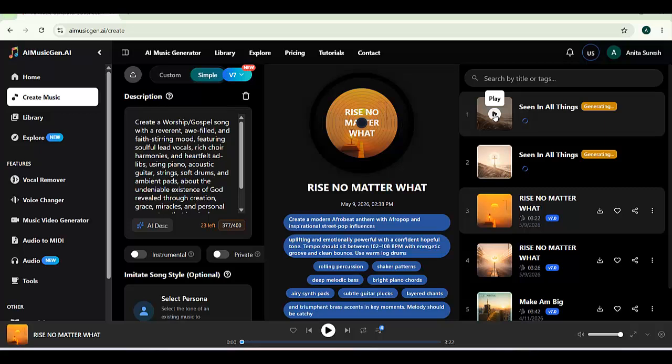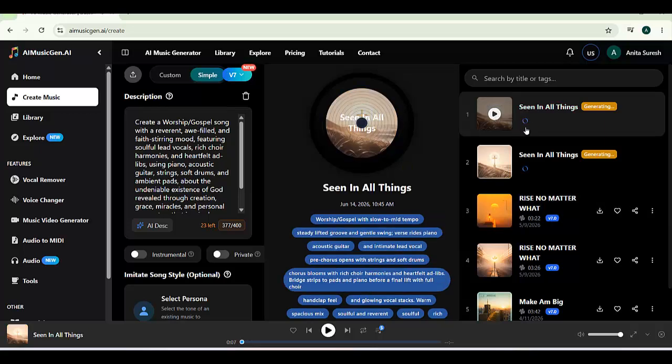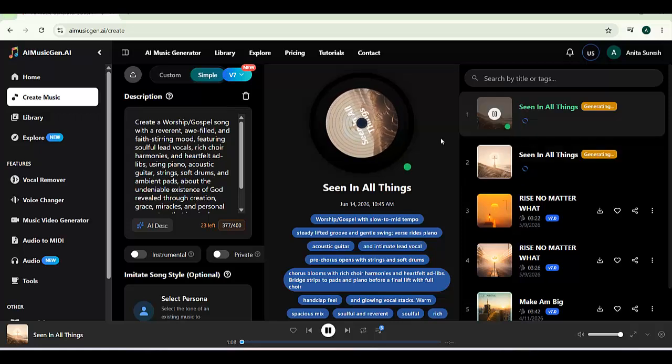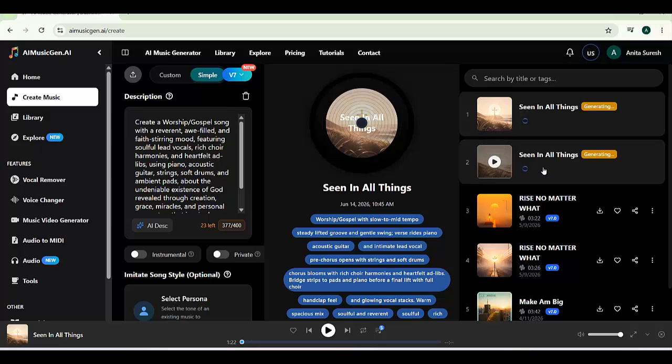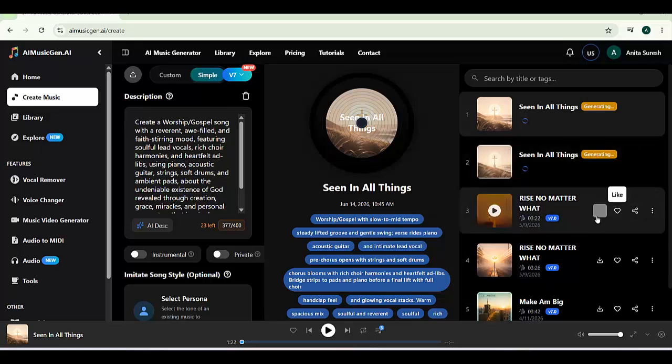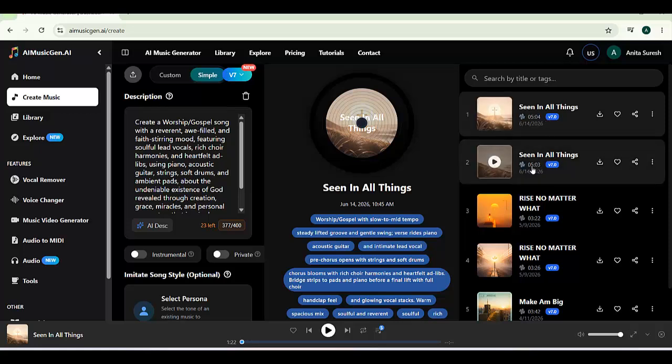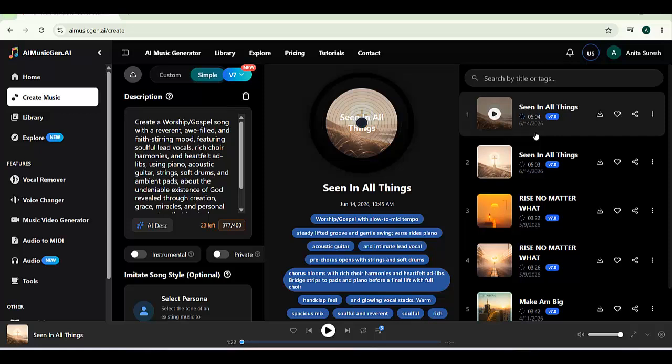Now it has generated. So let me play it. As you can see, it's still generating, it's still rolling. So let's just wait for it to finish generating. As you can see, it's playing, but it has not finished generating. So we have to just be calm and wait for it, because when it finishes generating, it will show you all these elements for you to download. Okay, now perfect. Now it has finished generating. You can see this generates a 5 minutes music for us. 5.03 music. As you can see now, this is perfect.